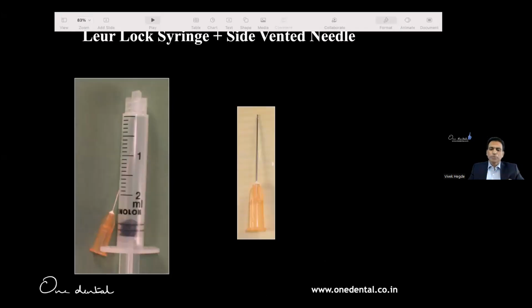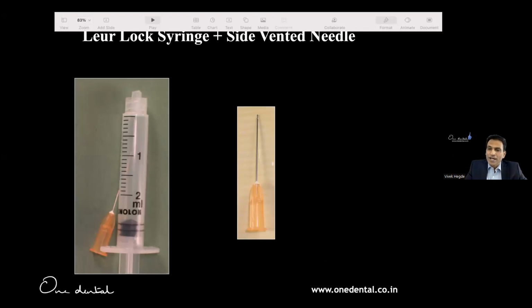Okay, so we spoke about needles in brief. Let's talk about the next part of the needle. After the needle comes what? What's the attachment to the needle? The attachment is a syringe, where the solution lies. It has to be Luer lock. You see the threads at the end of it where the needle is going to be attached?